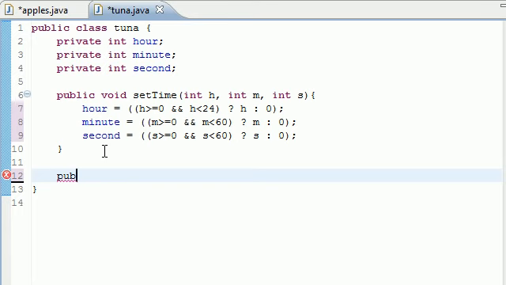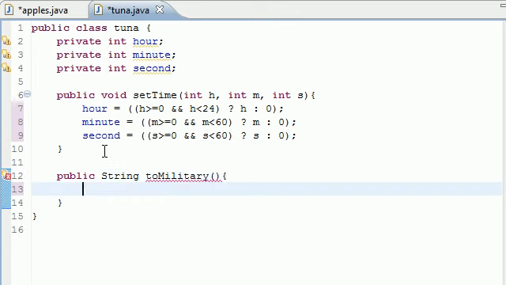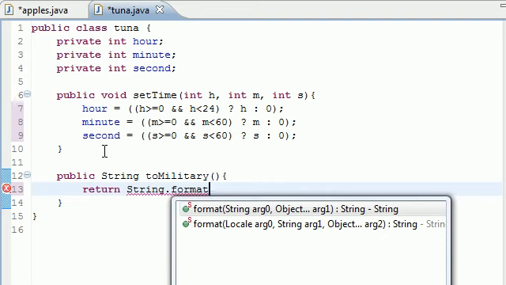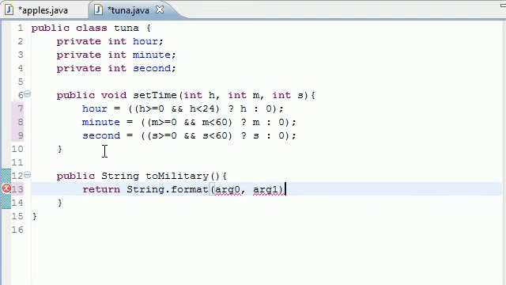So you'll see what it is later. So public string, since it's going to return a string, since it's going to display something, obviously, to make sure I spelled military right, and it's going to take no arguments since it's just going to display. And in the body I'm going to return string format, and remember our format takes two arguments. Oh, they already put them in for us, how kind. Delete those. Kind but not kind enough. Why don't you fill in the rest of it for us?